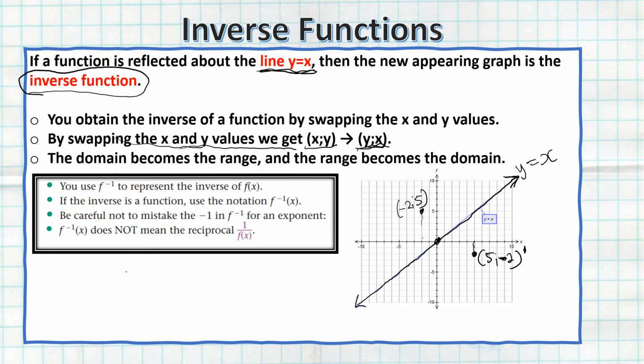Okay, so also in your graphs, if you are swapping and getting the inverse, the values of x are now changing to become the values of y, and the values of y are now changing to become the values of x. This will really affect the domain and the range of the inverse. It won't stay the same. The domain, which are the values of x that our graph is covering, will now become the range, because remember we are swapping the values of x and y. So the domain becomes the range, and the range will now become what? The domain in the inverse.